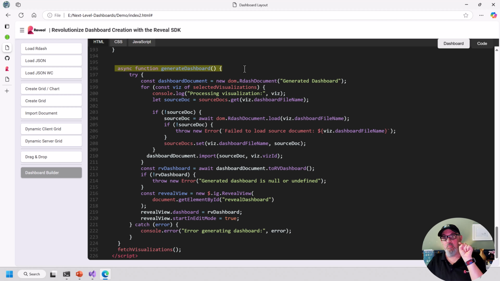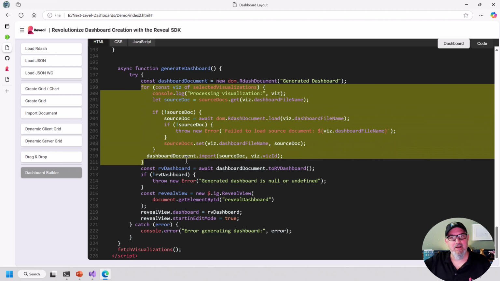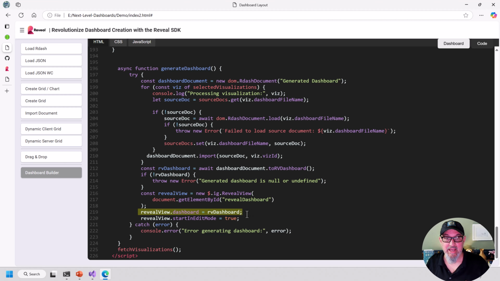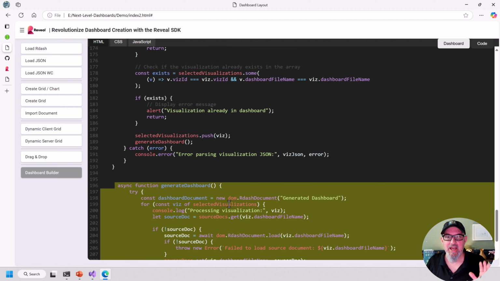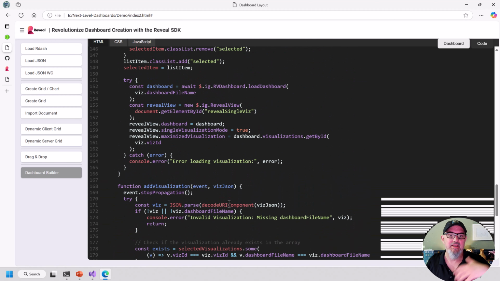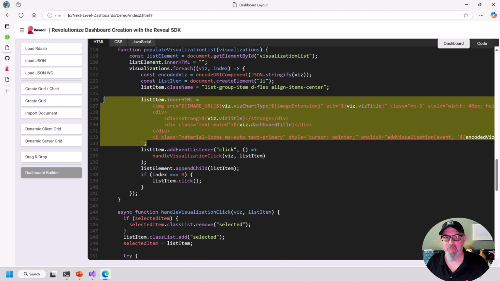So when you have 6 visualizations, I'm actually doing this: let's create a new document. Let's loop through all of those visualizations in source doc. Let's make sure there's no duplicates. And then I rebuild that and ultimately load that into the dashboard. So this is the only code that matters. Everything else is just adding stuff to an array and visual stuff, right?